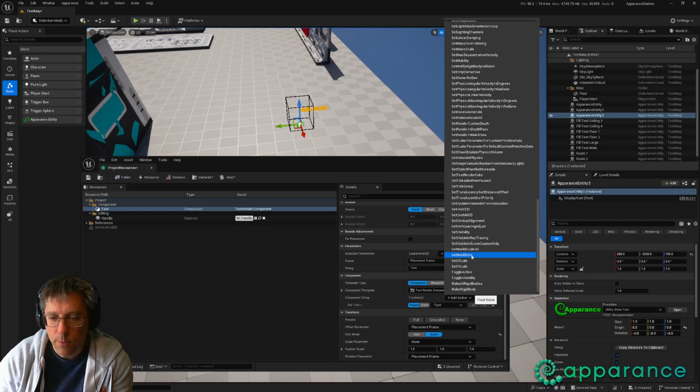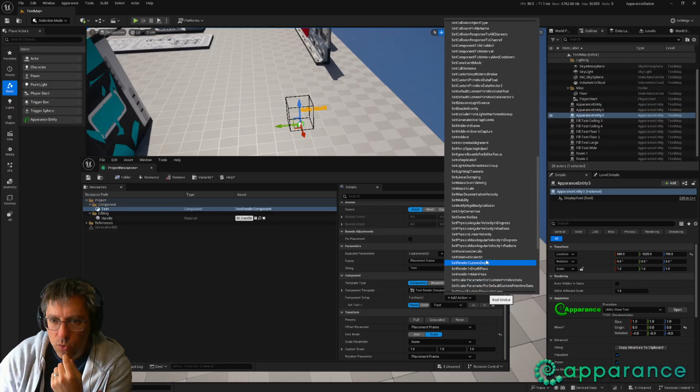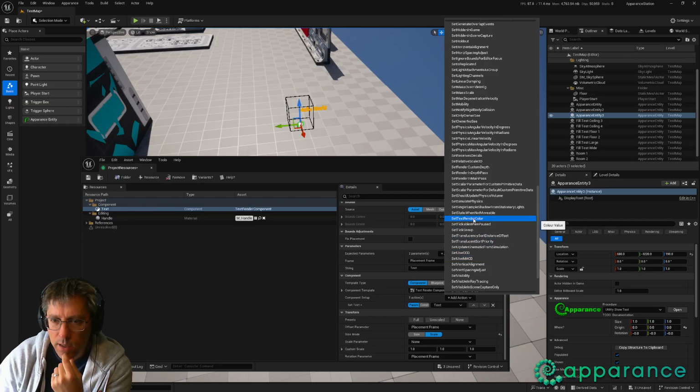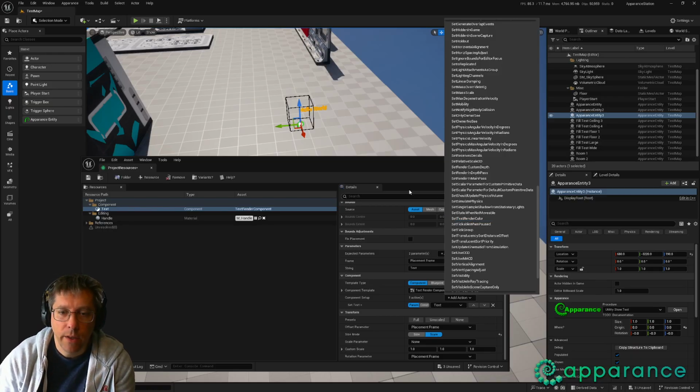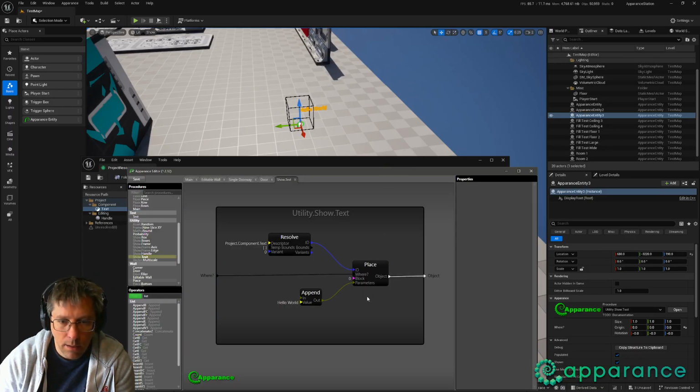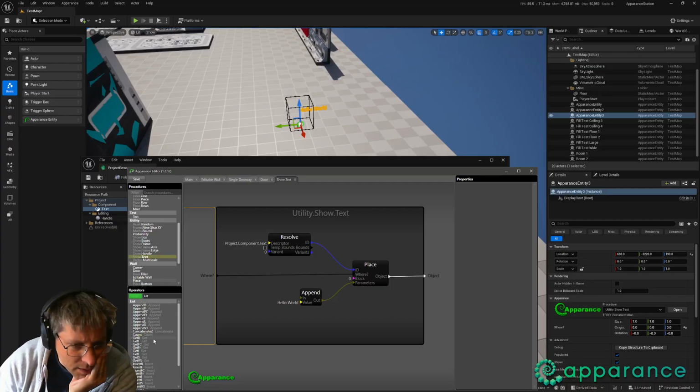Right, so we need another parameter for the world size. I'm also going to add a color, because there is a text render color, which is a color value which will map through from an apparance color. What else do we have? Oh, the alignment. I might fix the alignment to be centered, but we can have a look at that in a minute. All right, first things first, we need a couple more parameters. So we talked about a size and a color.